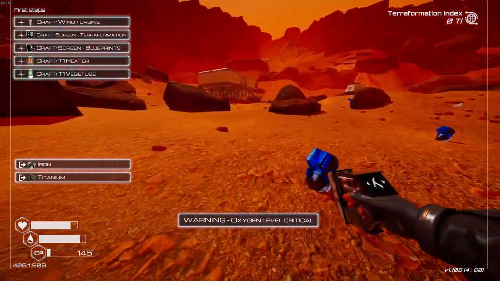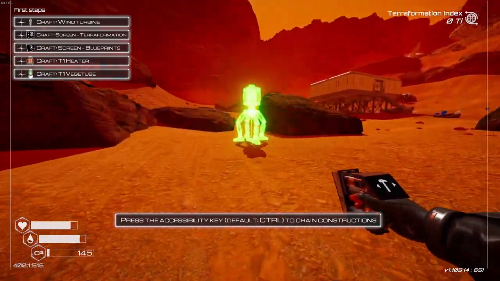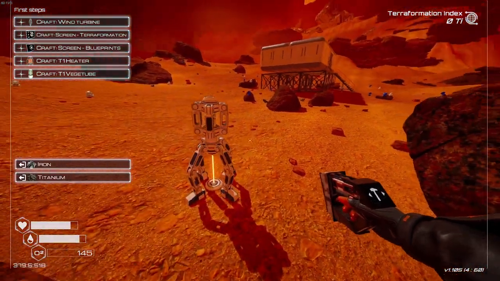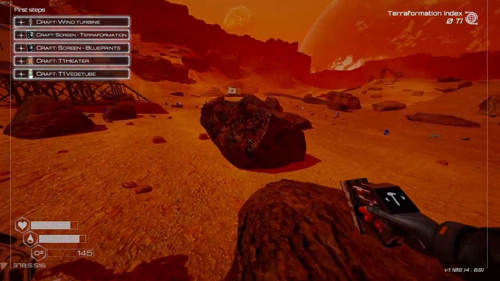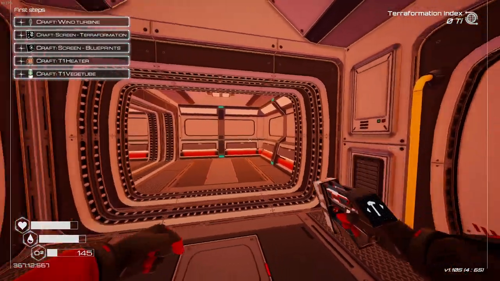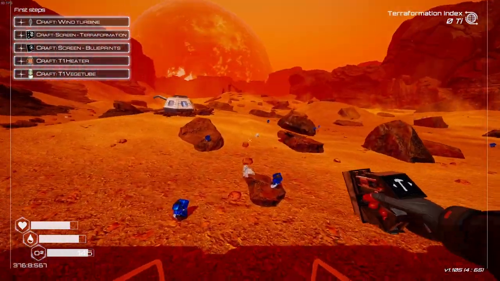Because you don't need power links. Okay. So if we create an area for drills, create an area for power. Oh, oxygen. I might die. I'm gonna die. I'm so dead. Uh-oh. I'm dead. Wait, I can't. Okay. You just disconnect it.